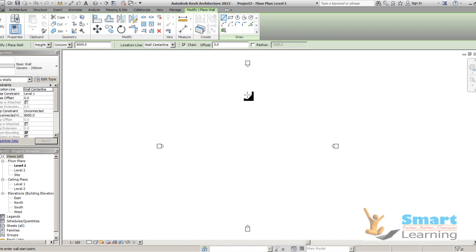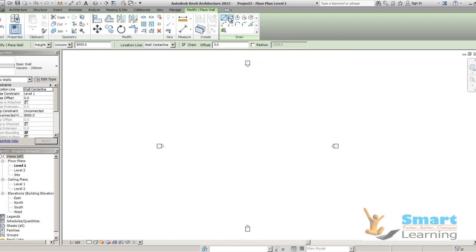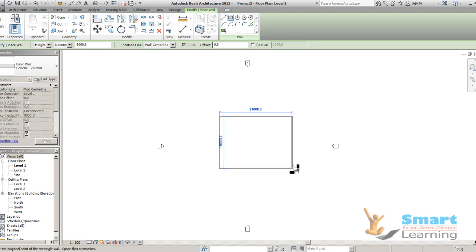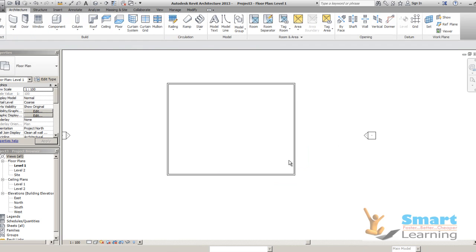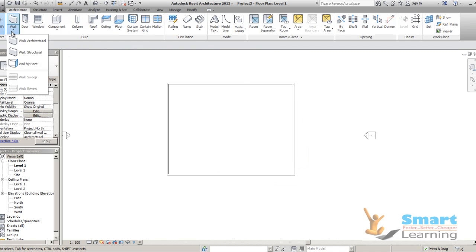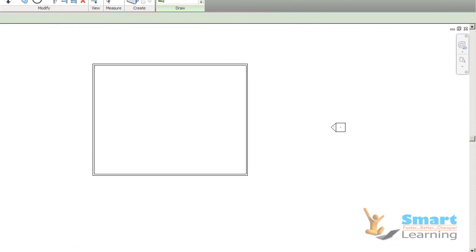And also you can create the tangent arc. For creating a tangent arc, you need to have the tangent. So let me show you by creating a rectangle, and here I need to create a tangent arc. Go to wall, architecture, and select this particular option, tangent arc. This is my starting point.